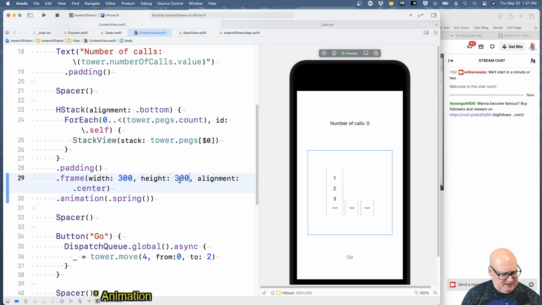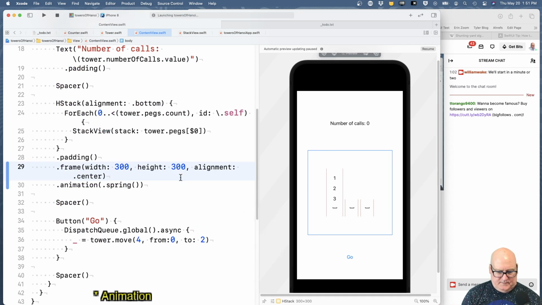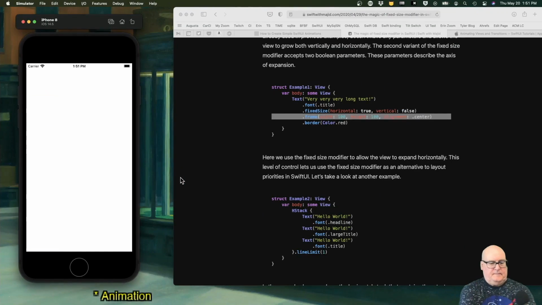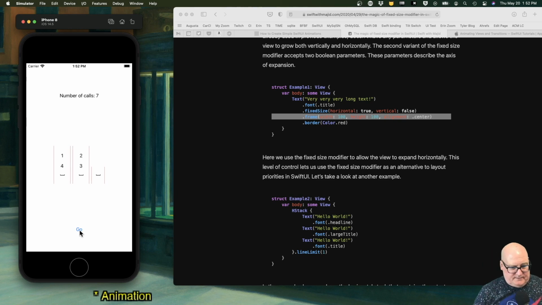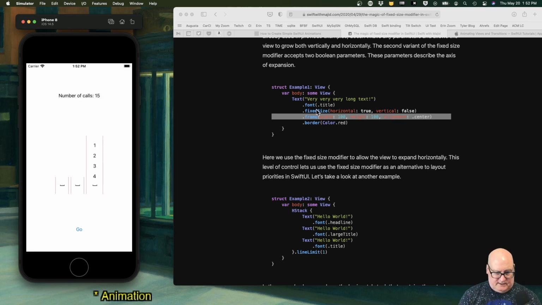That doesn't look square to me, but I'm trying to put the box that holds it in the center, but I don't know if I have the bottoms of the stacks tied together. No, they're bouncing around still. Okay, but maybe that's the fixed size thing.